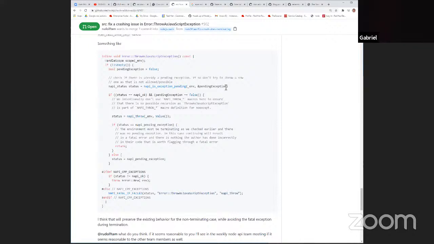Yeah. This issue of distinguishing between environment shutdown and a pending exception is coming up more and more often, and so I'm starting to think that maybe we need to make that breaking change, because we're going to have environment shutdown in a lot of places now that we have workers, and now that their adoption is growing.